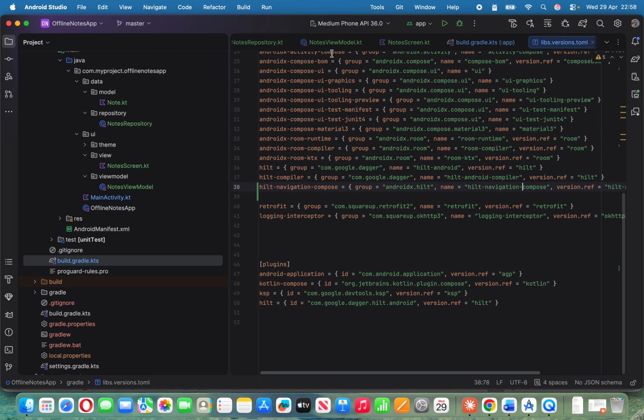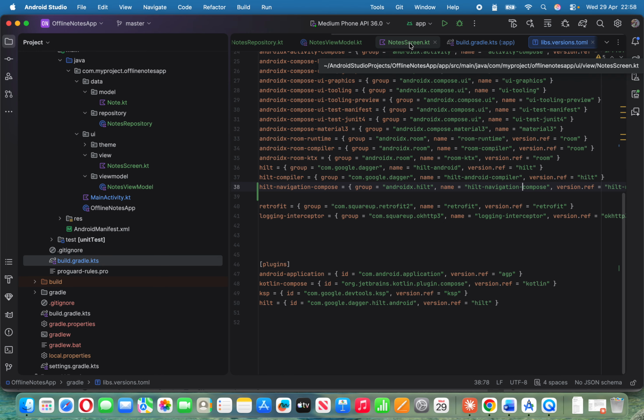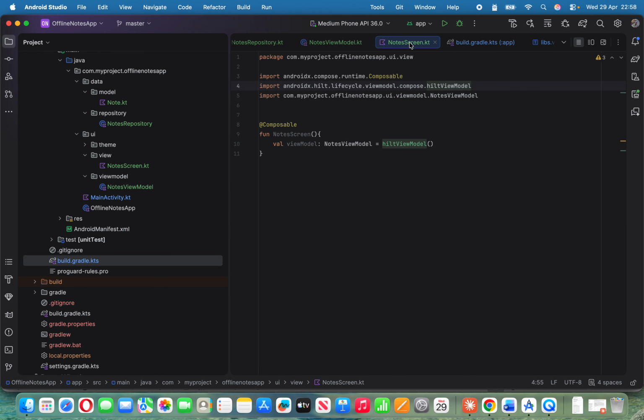If you haven't added that one already, go ahead and add it. So you have the hiltViewModel starting with a simple h. If you get one with a capital H, it's not the right one. So go ahead and add that library. Then you have the right composable, the hiltViewModel, which can be used inside the composable functions. Okay, now we have the view model.